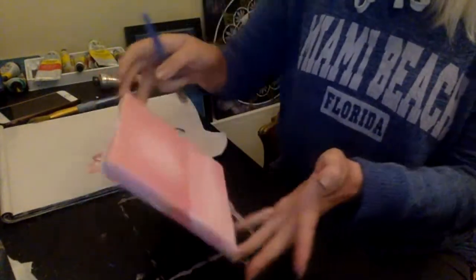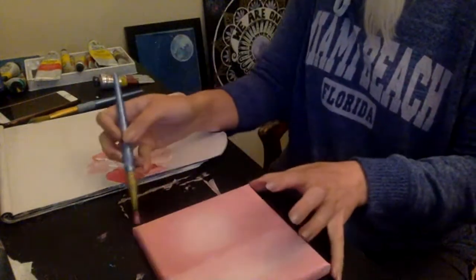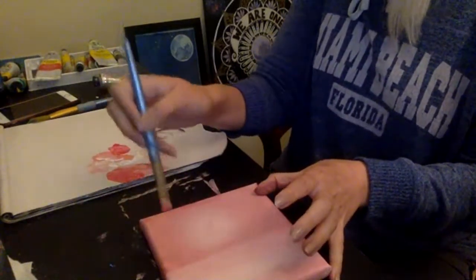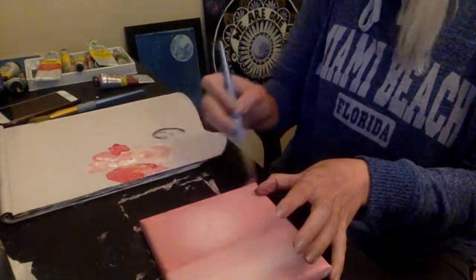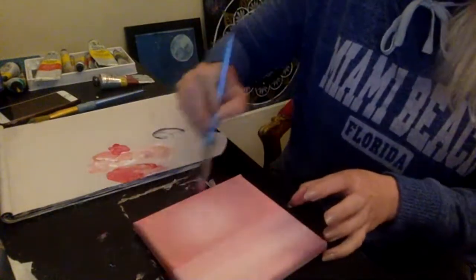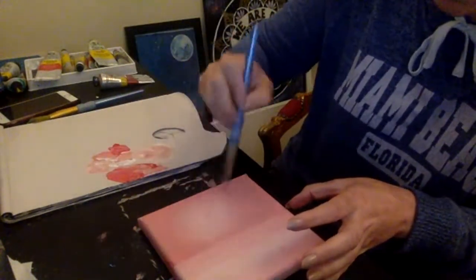Okay, this is how it looks so far. Just a nice little blend of very mild colors. I'm going to paint this top part as well with the same shade now that I'm at it. Kind of just blend it in. I love blending colors, by the way. Guess that's quite obvious if you're into painting, you like blending colors. And I love mixing my own shades. I'm not too fond of using colors straight from the tubes. It's fun to mix your own shades.